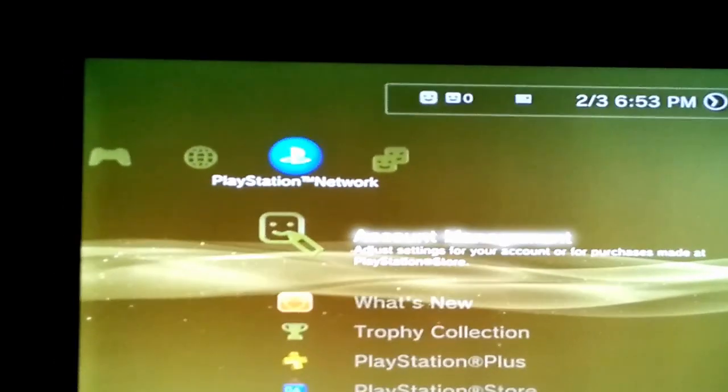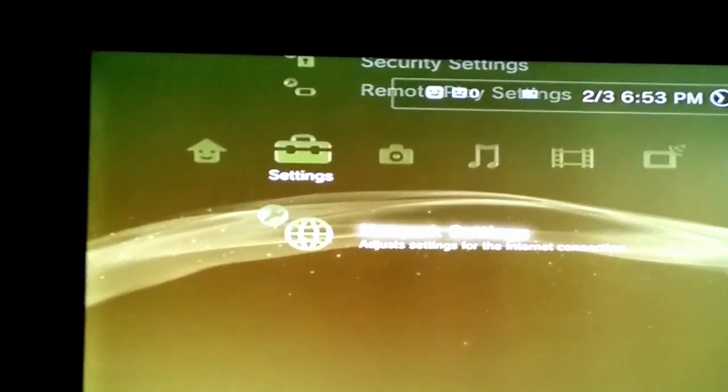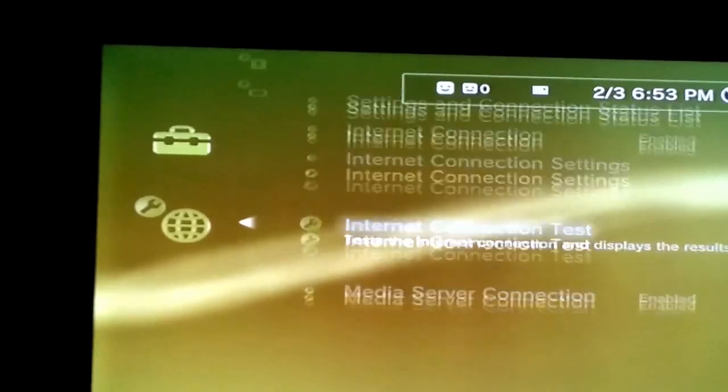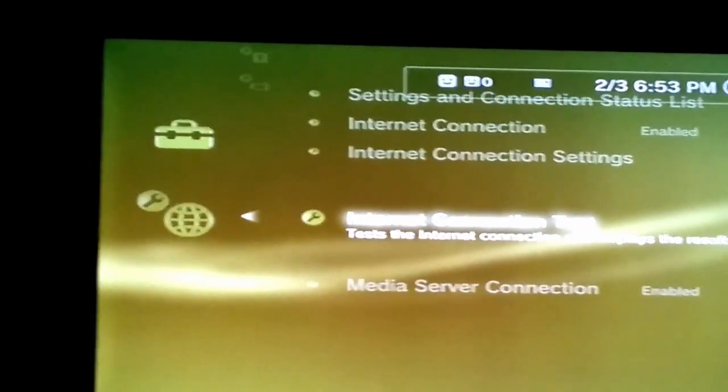Okay. So after that, I went sign in. I went back to sign in. So let's try it now. Go to settings, then network settings, and then do a connection test.